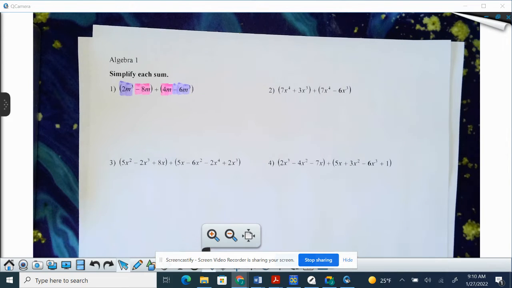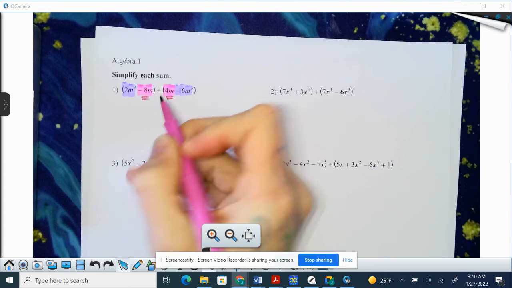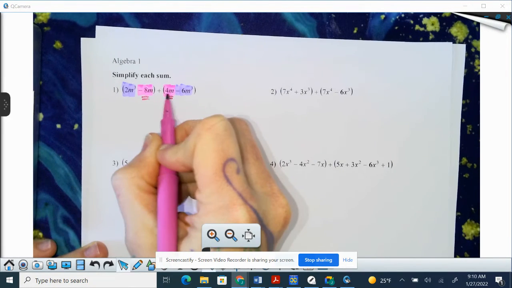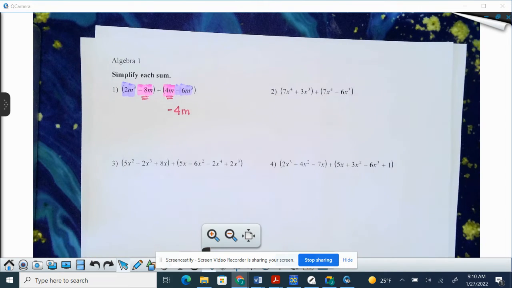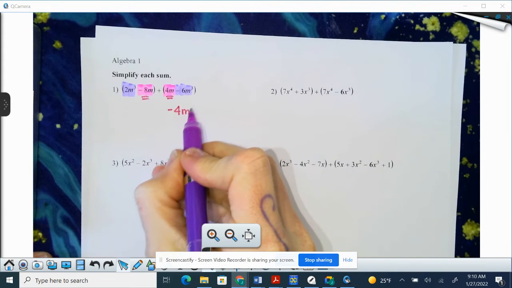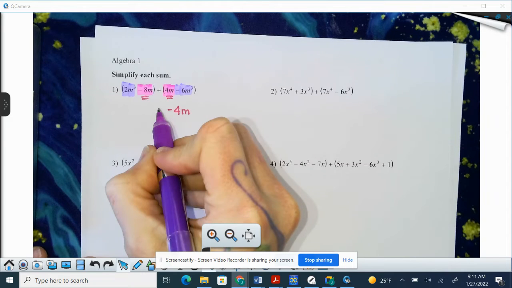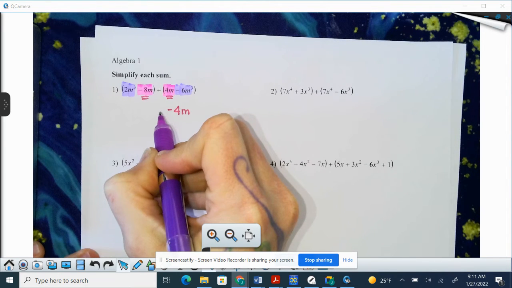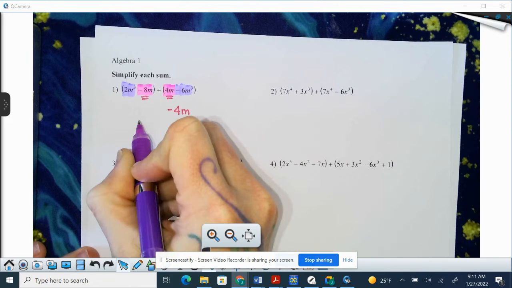So then with my negative 8m and my 4m, if I owe you $8 and I pay you $4, then I still owe you $4, or 4 monkeys, whatever, if you want to think of it as an m. And the m by itself has an imaginary 1 exponent, so it's going to go last, because we have m to the third, which is going to go in the front. And that's just putting the polynomial in standard form: highest exponent to lowest exponent, reading from left to right.